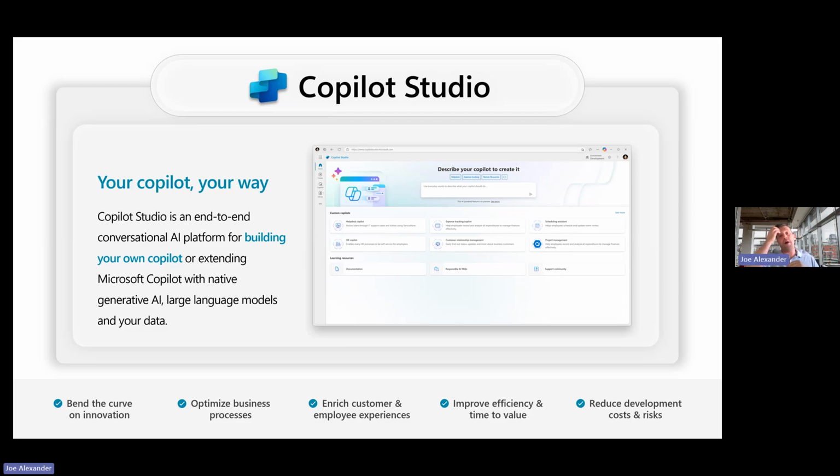So when we talk about what is Copilot Studio, it's important to understand that sometimes we merge this term Copilot with Copilot Studio. In order to really understand what Copilot Studio is, you first have to understand Copilot itself, right? So we're going to be focusing on the platform today and building out those copilots.